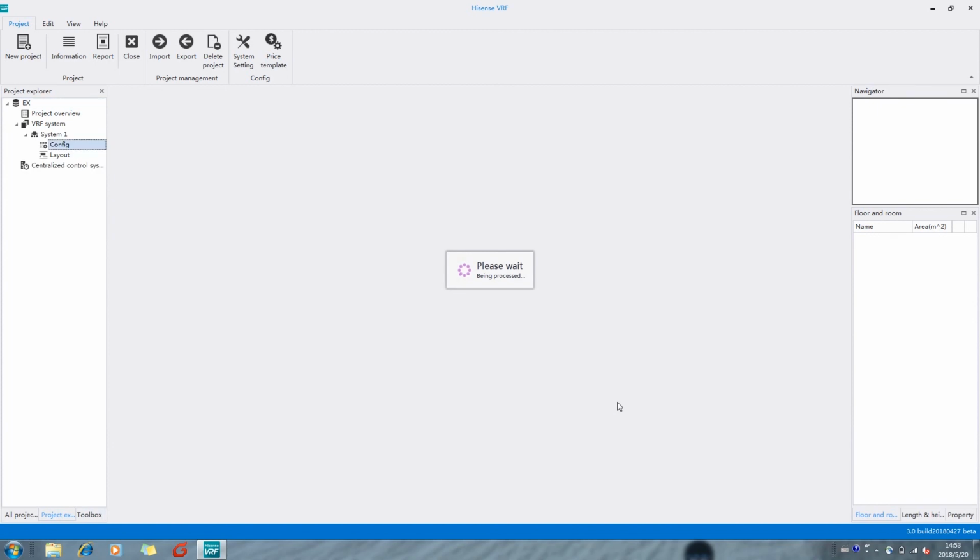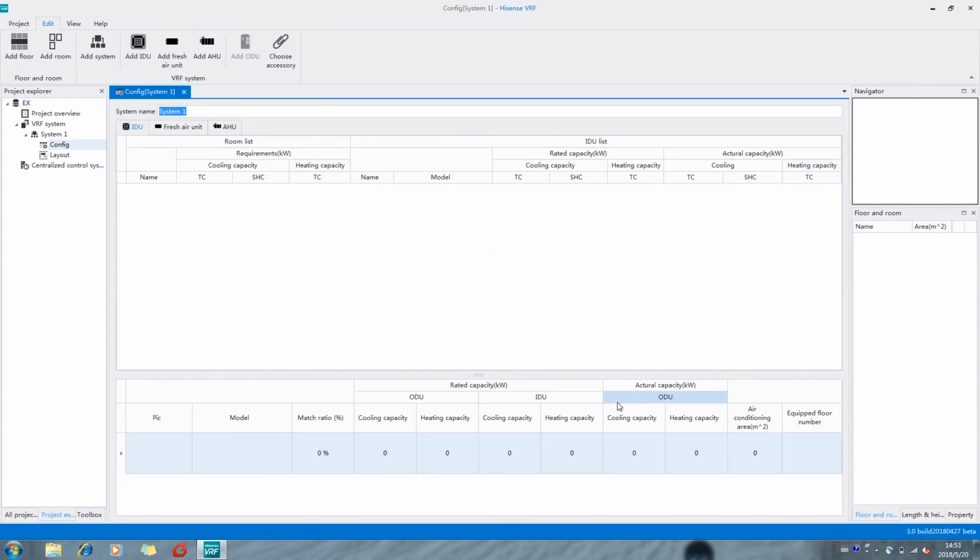This software supports with drawing mode and also without drawing mode. With drawing mode, the software will measure and calculate the pipe length automatically according to the base map. Without drawing mode, manual input is required.